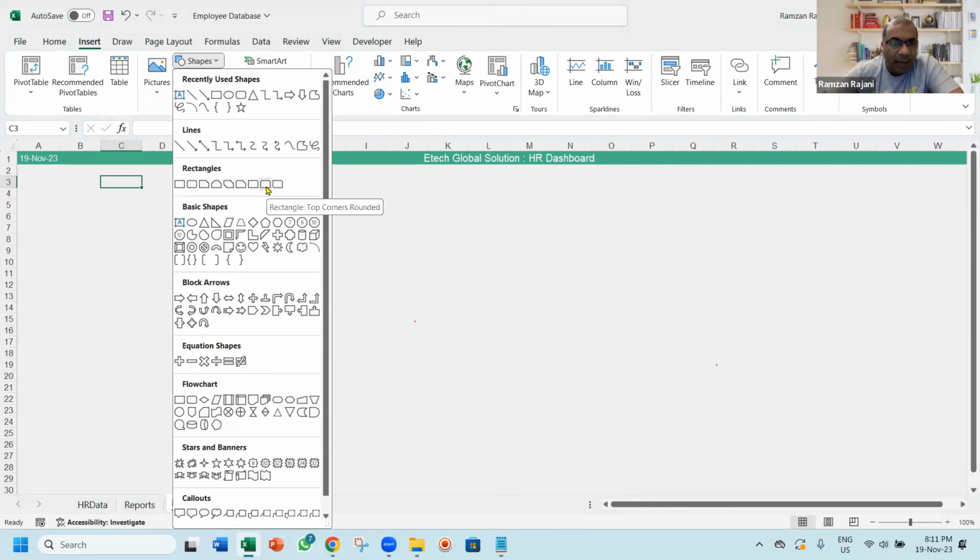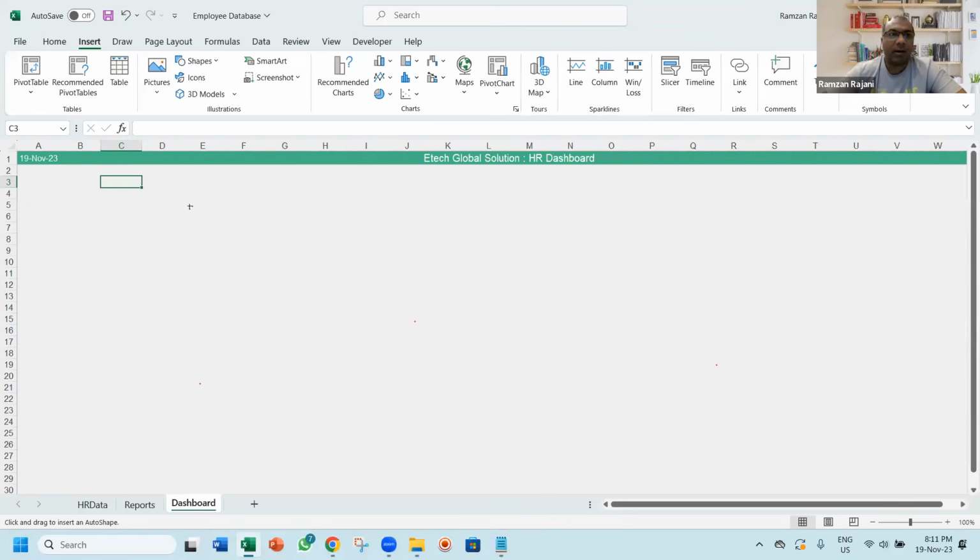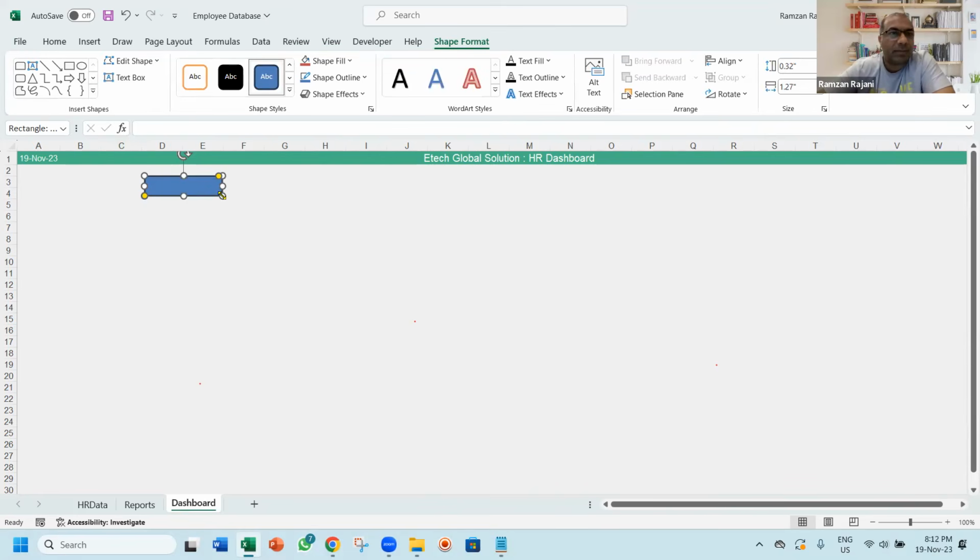So I will come over here and take this one. Do you see this? Top rounded corners. I click on it, come over here and create one small box, something like this. In this I want to fill the color. So I go to Shape Fill. Whatever color you want, you can fill it. I go to Shape Outline and say no outline. And I click on this yellow. With this yellow, you can now make it smoother, meaning this round corner. Do you see this? If you want to make it less, you can do it. It's up to you. I'm just moving it like this.